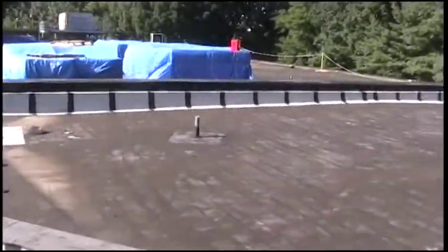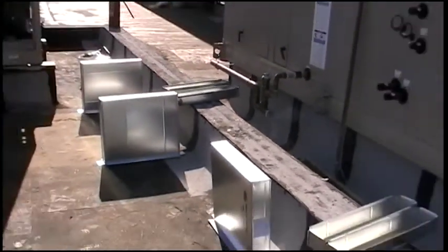I'm gonna walk over the gym roof and then I'll turn you back on. And here we are over at the main corridor roof. Sorry, I keep hitting the damn focus button. Here's our rooftop condenser. These are new roof drains that are in.